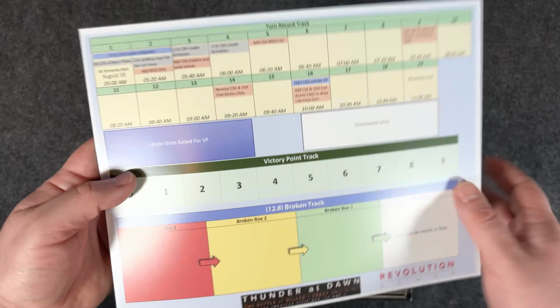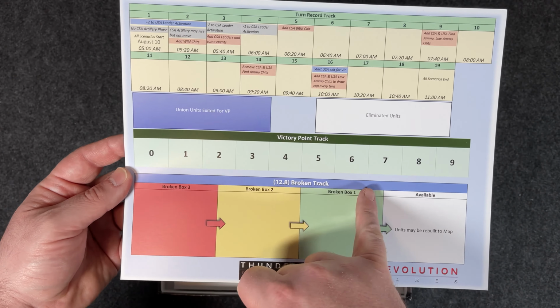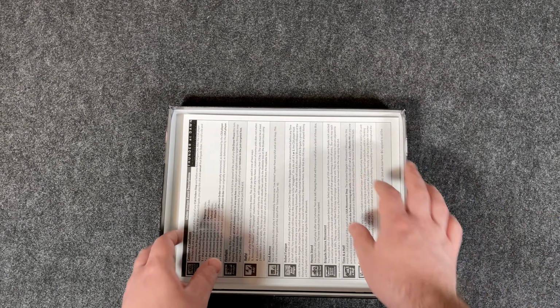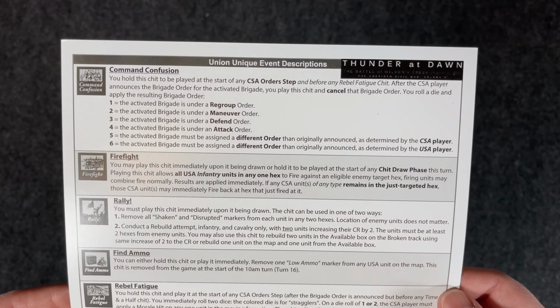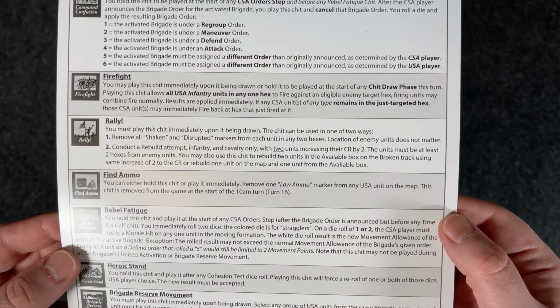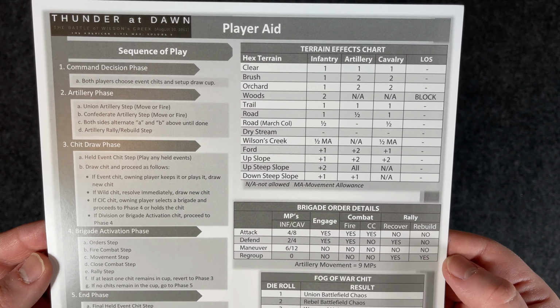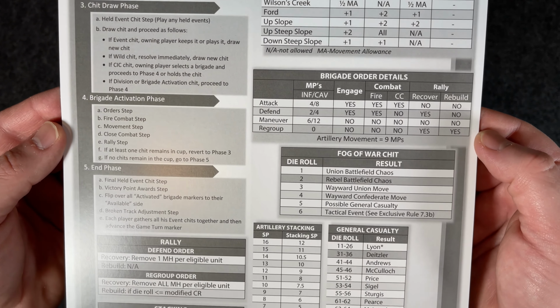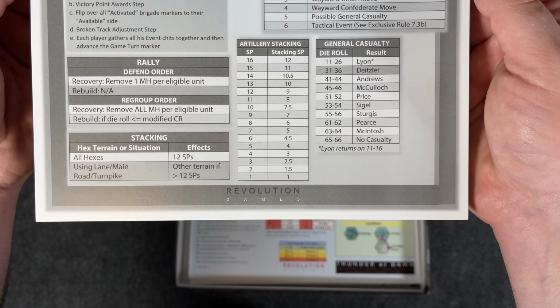Sorry about the glare. But you can see the turn record track here, keeping track of limited units, the VP track, and the broken track for units. Union unique event descriptions. And a player aid here: sequence of play, trade effects chart, brigade order details, fog of war chits, rallies, artillery, etc., etc.